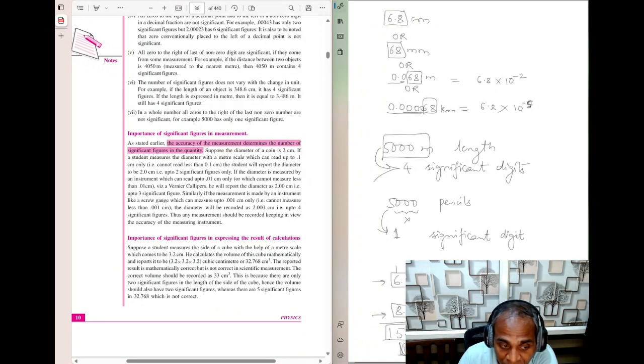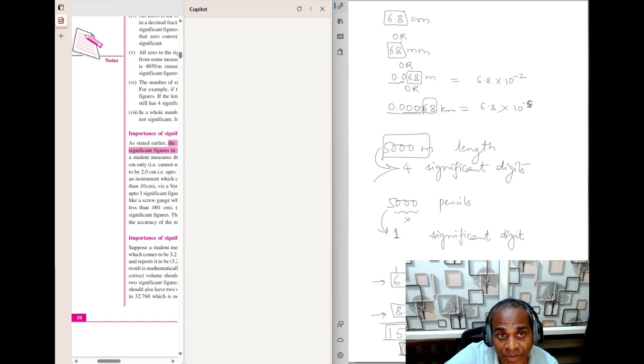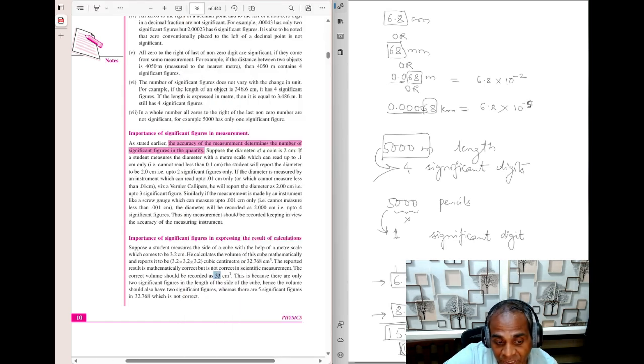Similarly, suppose 3.2 centimeters is the length and you want to find the volume, then you multiply 3.2 into 3.2 into 3.2. But when the answer you get contains more significant digits, you round it off so that the final answer contains the same number of significant digits as each of the original numbers. In this case, each of the original numbers has two significant digits. Therefore, the final answer, the multiplication of all three, should also have two significant digits, and that's why it is rounded off from the value 32.768, which is the accurate value, to 33. It's a more precise value. I'll not say accurate, more precise. Okay, so that's the explanation here.